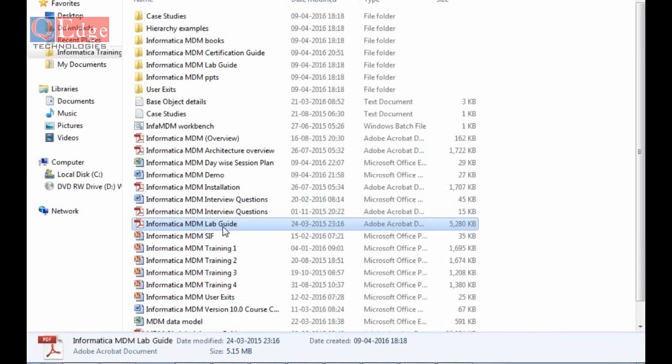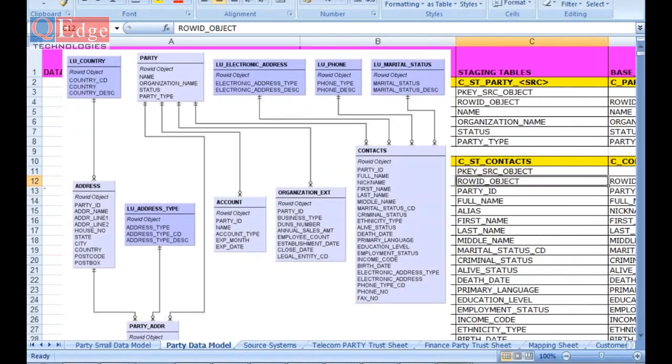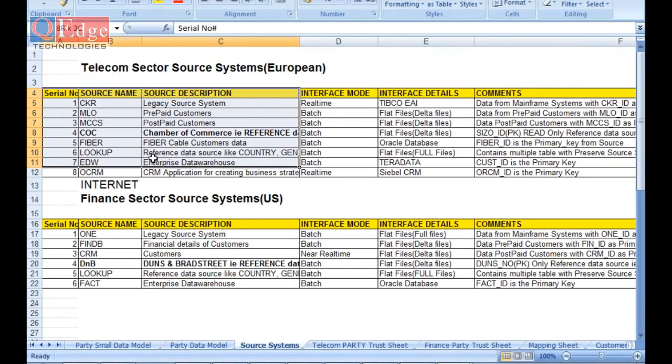But actually I'll not be following this lab guide. The reason is this is just a training guide. This does not teach us training in a practical manner. What I'm trying to say is this does not cover the training in a real-time manner, whereas I want to cover the training in a real-time manner. So what I do is I have created my own lab guide. This is my own lab guide, and you can see here this is something where I've taken many use cases. This is the use case of a telecom sector. This is the use case of a finance sector. So this is not like a training environment.